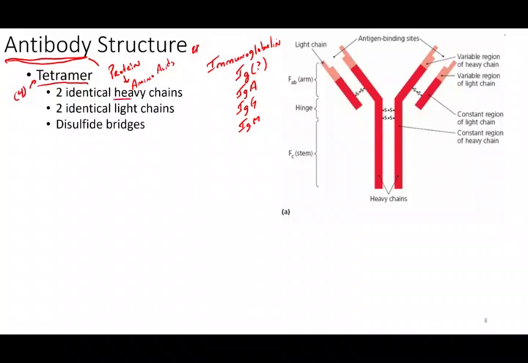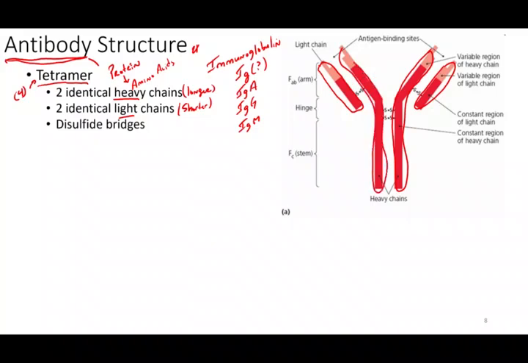So there's a heavy chain. That means it's longer, more amino acids. Light chain, that's shorter, less amino acids. And there's 2 of each of those. So 2 identical light chains, 2 identical heavy chains. And the way that they always interact is shown in this picture on the right. And so here is one light chain. Here is the second light chain. Here is one heavy chain. And here, they're just shown as these lines.